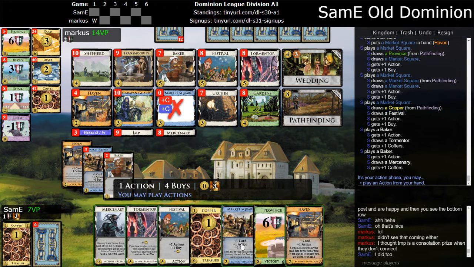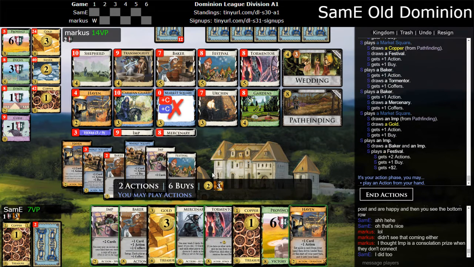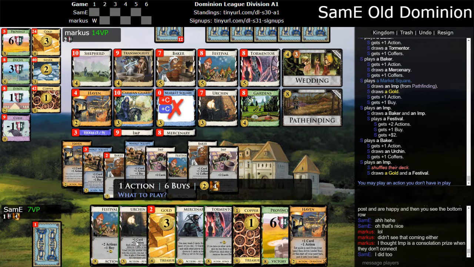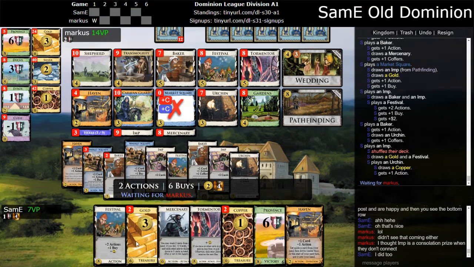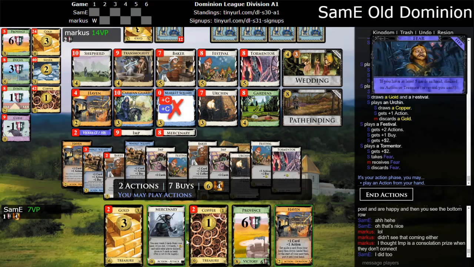I think I don't get any more gold this time. There's an imp for a festival. I've already played bakers, so I can play those. Imp for the urchin. I don't have to play the mercenary. The attack is nice. I could have also havened the imp. Oh, I don't know. Definitely festivaling and tormenting. Fear didn't do anything.